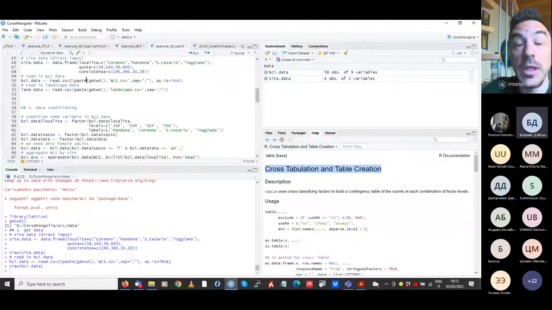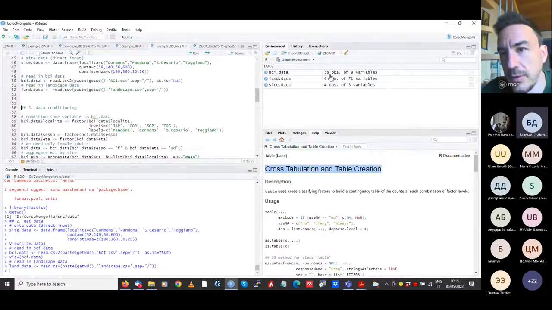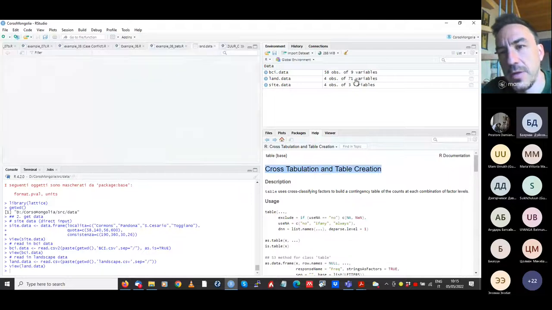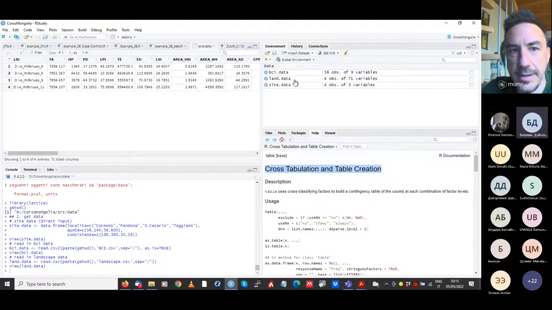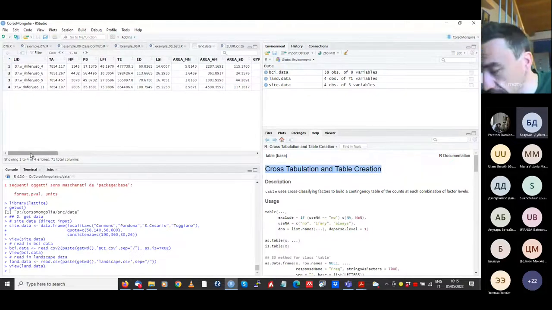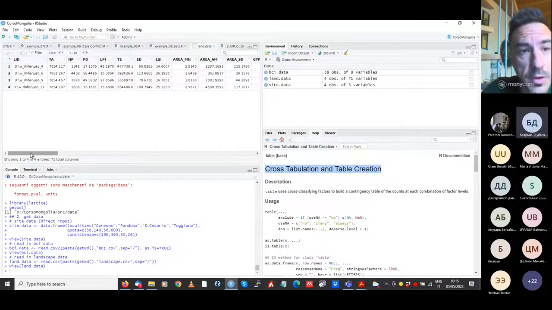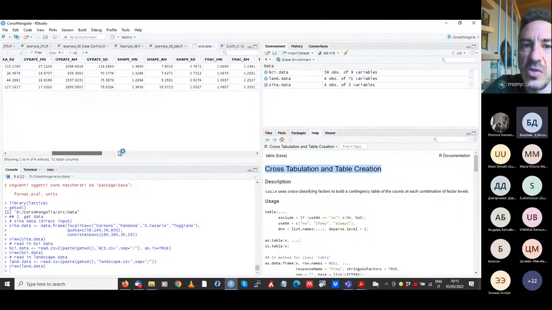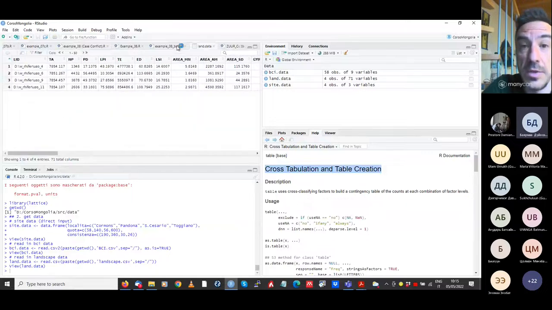about individuals. But as I told you before, we want to work also with some environmental variables. Again, in that folder, we have other data concerning environmental variables. If you have a look at these variables, land data, we have, sorry, not three, I said three sites, but instead we are working on four different sites, and you can have different environmental variables concerning these four sites where we've been capturing actually those bats.